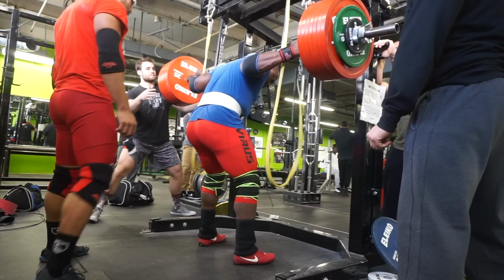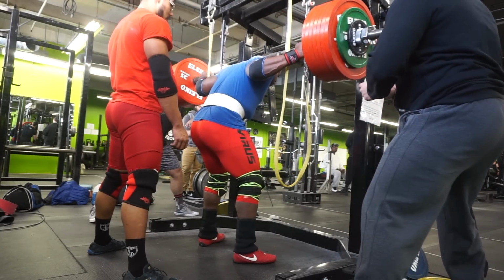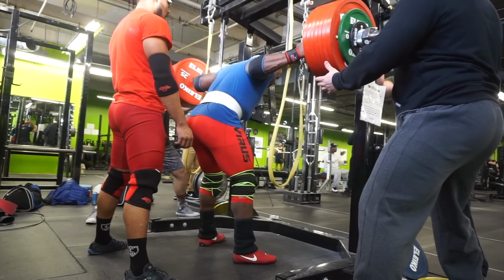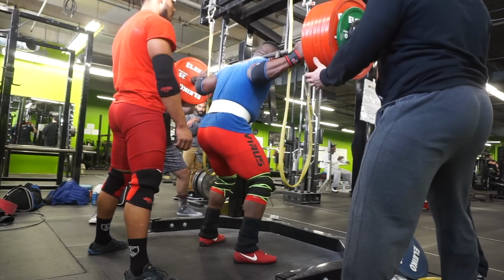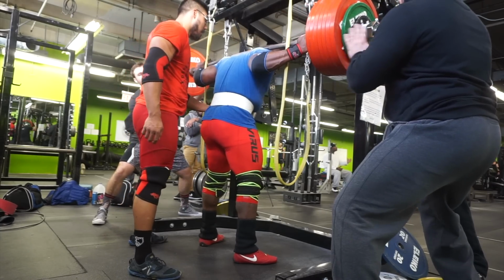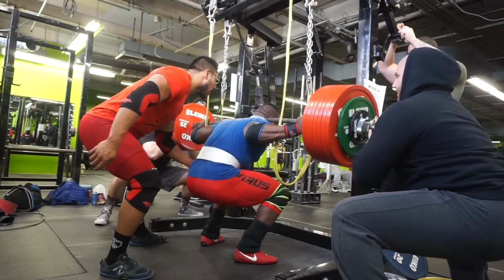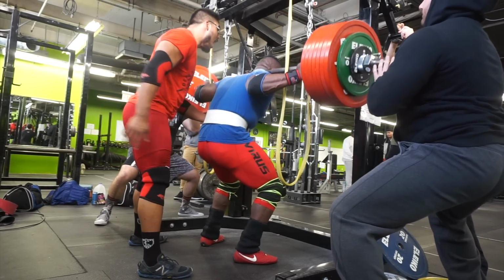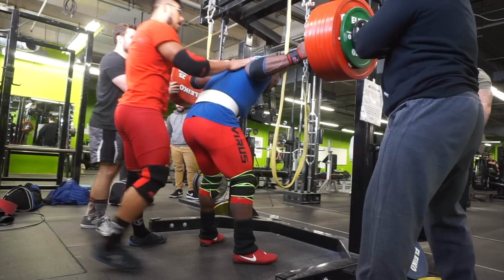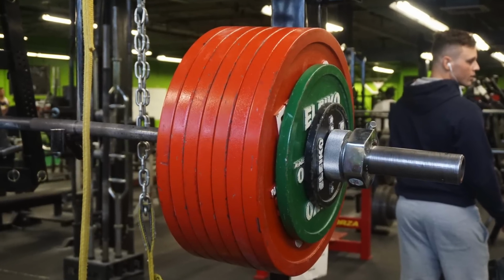So on this set, I actually messed up. I was supposed to hit 870. I put the wrong weight on. In my head, I was thinking put 12 and a half more pounds on each side. Accidentally, I put 12 and a half more kilos on each side. So it was supposed to be 870, and I ended up hitting 892. Felt heavy as hell. Going down, I was like, this is heavy. But I tried to hit it. As you can see, it's rolled up my neck again, and I was going to lean too far forward. I think if I was my normal looseness, I might have been able to have it, but that's how it goes.